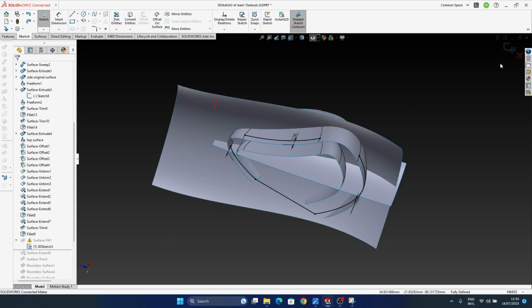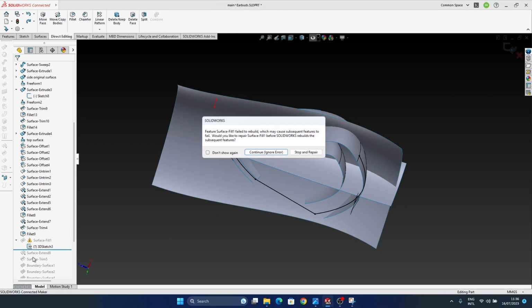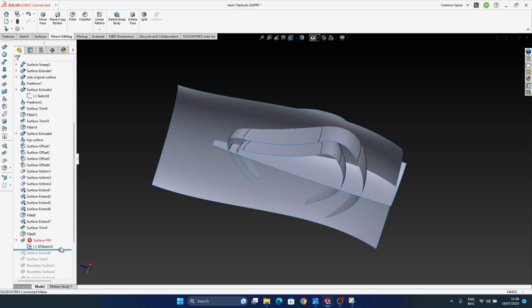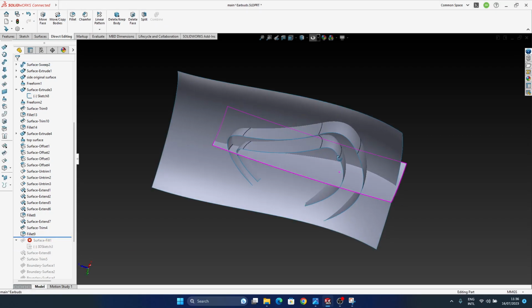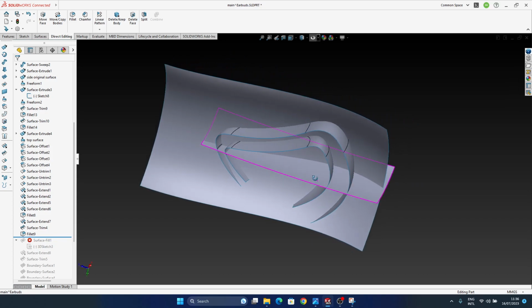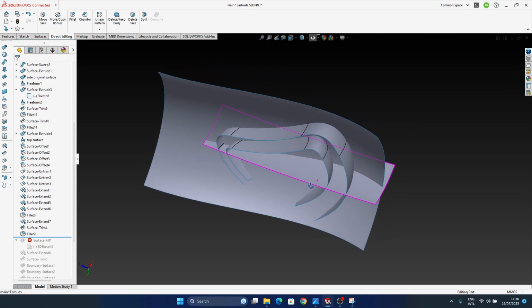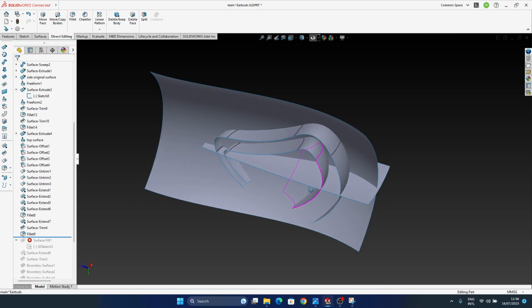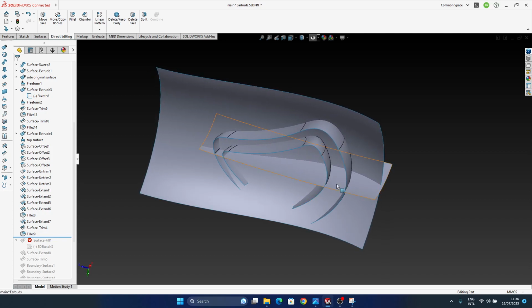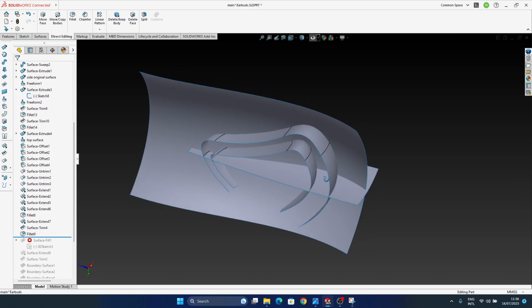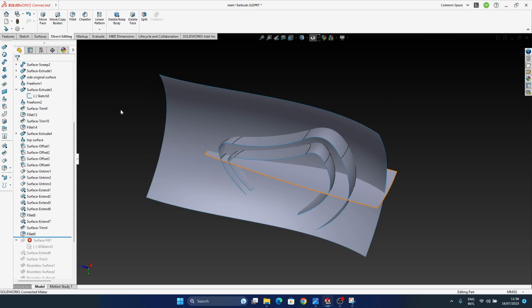Yeah, okay. Okay, continue without error. So let's go in here and let's do something else that should make things for the last time properly done so that we don't suffer anymore from this.